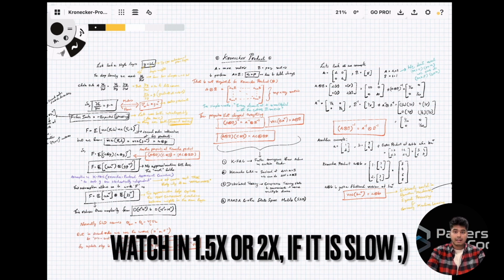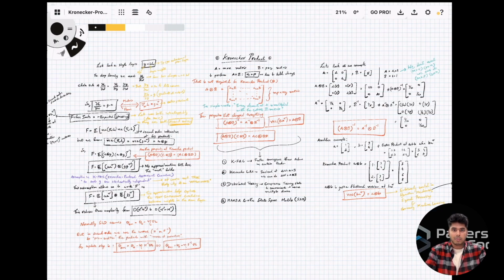Kronecker Products. This is the matrix multiplication that unfortunately high school does not teach you. There's a good reason why they don't teach you, because it's not that useful in algebra, I guess. But in the real world, especially in machine learning, there are a lot of applications, and we'll have a small section in the video where we'll talk about how and where this is used in quantum computing as well.